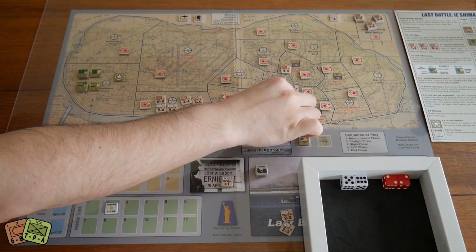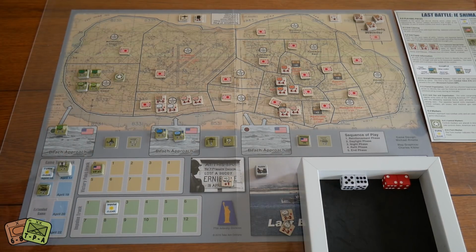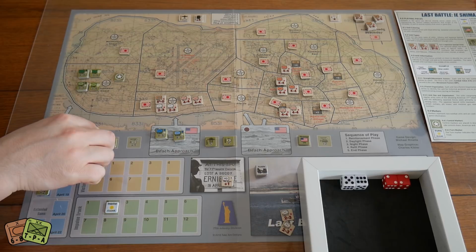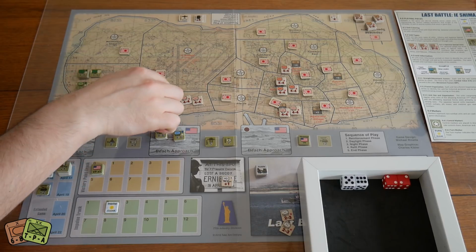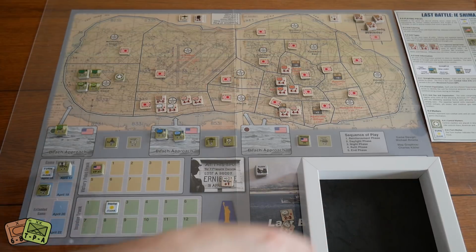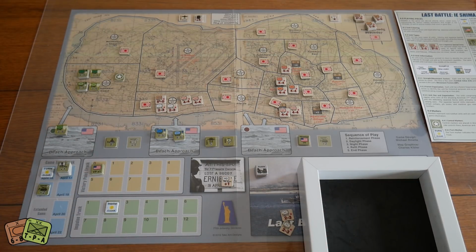So I think that's what they're going to do for their turn. And so it's the American part of the impulse, at which point they're going to do a bombardment here. So we're going to use the naval bombardment. We're going to bombard area number 1. And to do that, we simply roll a 2d6, and we're going to add 8 from the naval bombardment here.